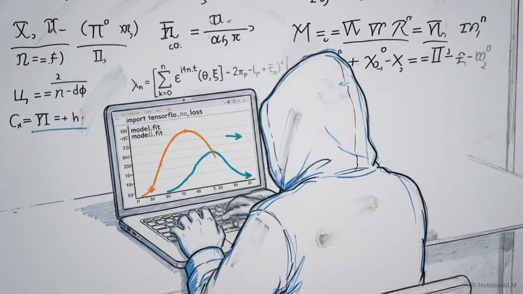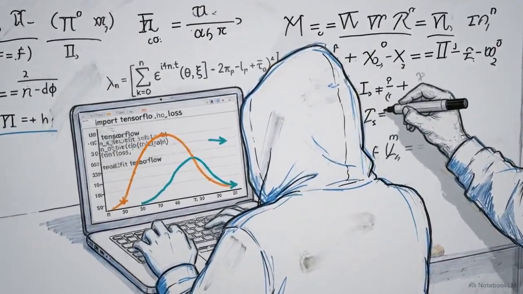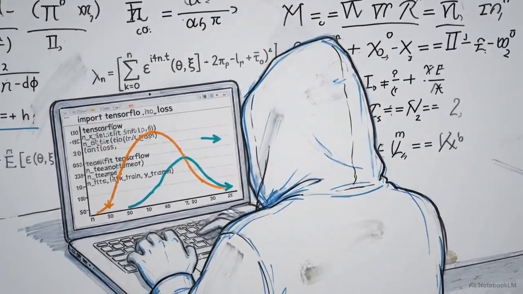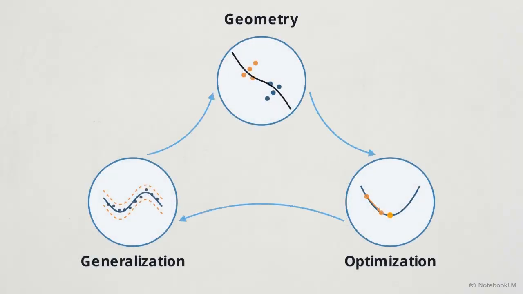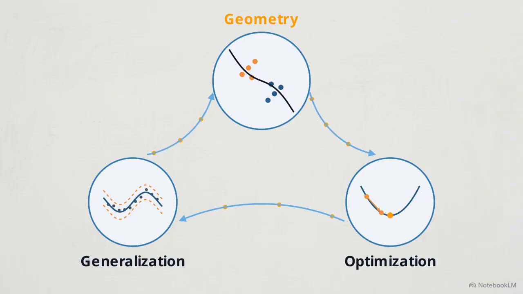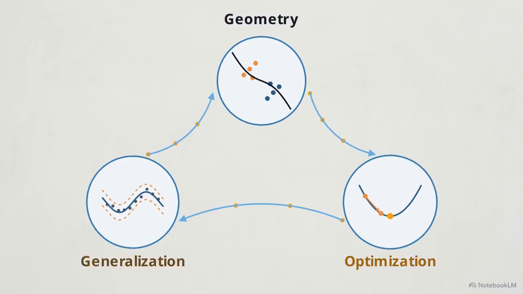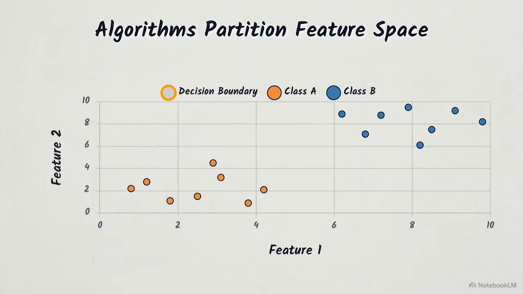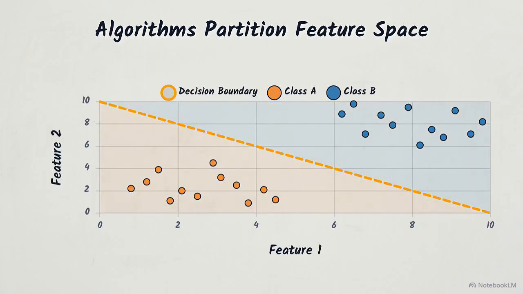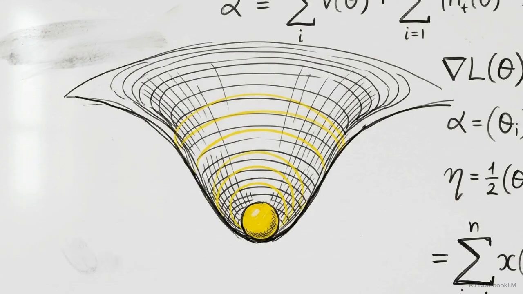Production-grade machine learning operates as a unified engineering architecture rather than merely a scattered collection of completely isolated algorithms. Three interacting pillars govern every functional model: geometric boundary definition, continuous mathematical optimization, and the enforcement of statistical generalization. Geometry serves as the first pillar, providing the spatial method algorithms use to partition and classify data points. Optimization represents the second pillar, the iterative physics of finding those boundaries by minimizing error through calculus.